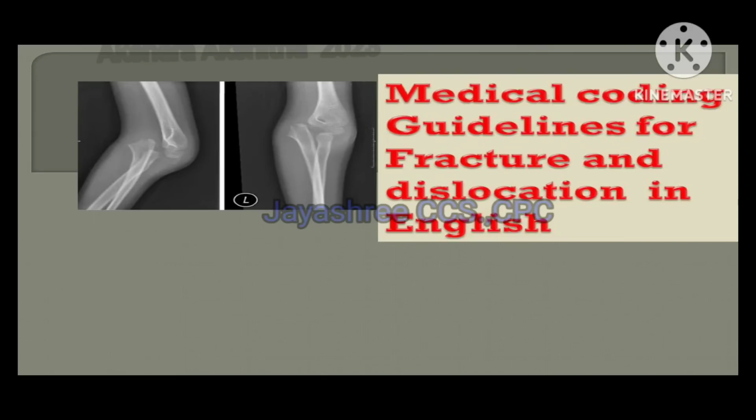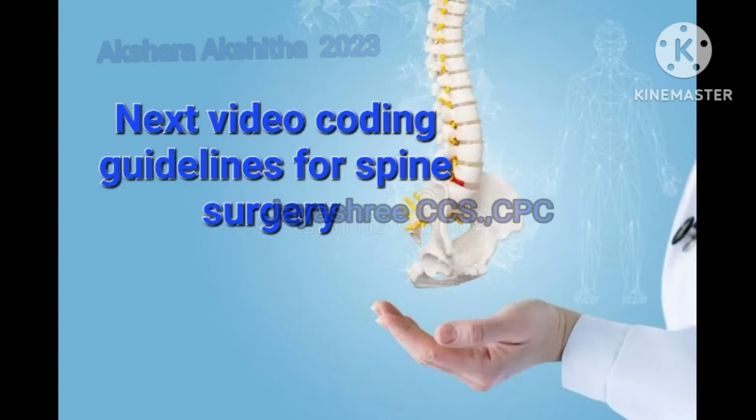In this video, I am going to explain about musculoskeletal part 1. Actually, in part 1, I am going to explain fracture treatment or dislocations. In the next video, part 2, spinal procedure. And the third video, arthroscopy procedure. In the last video, I'm going to cover all other main procedures.